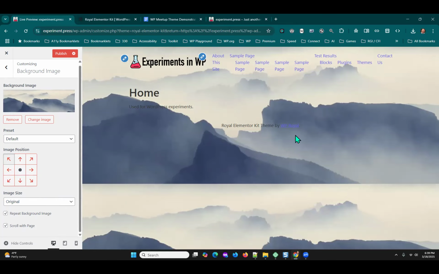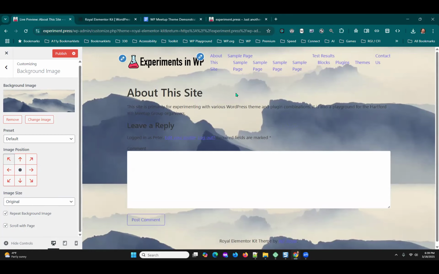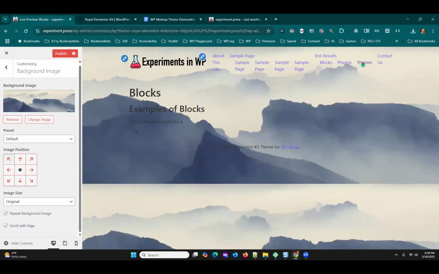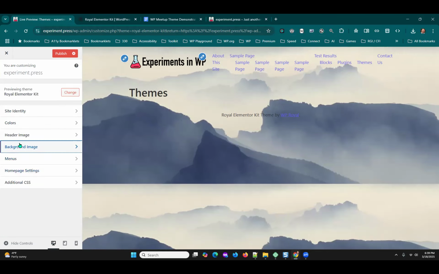As I'm in the customizer, I don't have any content here, but I wonder if I can get, well, that's just a short one, test results. It's funny, these are just pages, but I wanted to see posts. But anyway, scrolling with page just has to do with whether you have a fixed image in the background. Again, I don't design many sites where I'm adding an entire image to the background of it. So to me, this is like, okay, thanks, but I don't really need that.